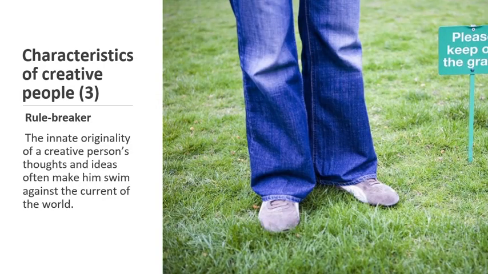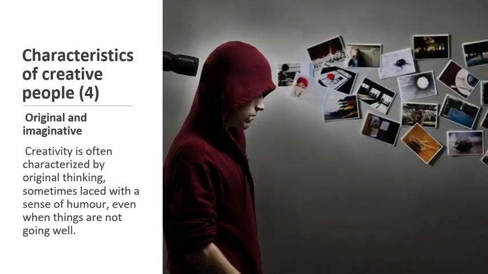Okay. Rule breaker. So macam saya kata tadi lah, they like to do in their own ways, kan. The innate originality of a creative person's thought and ideas often makes him swim against the current of the world. Rule breaker. Kalau orang kata jangan buat macam ni, nanti result dia tak cantik ke macam mana, they will try to do in that way. Dia buat juga.